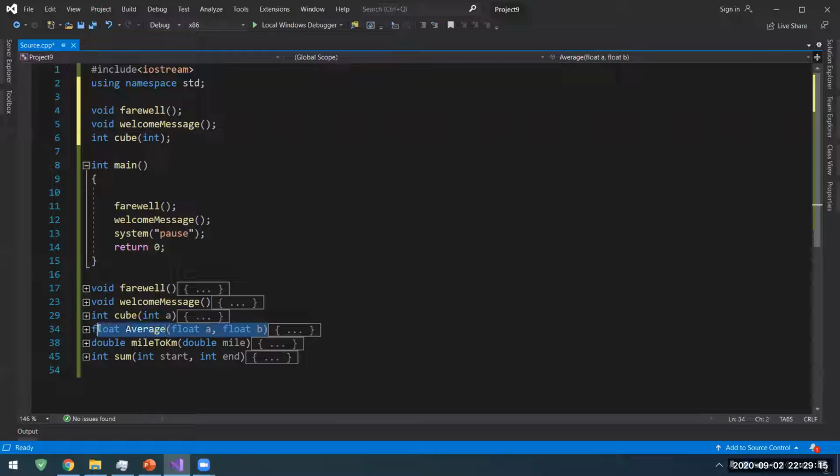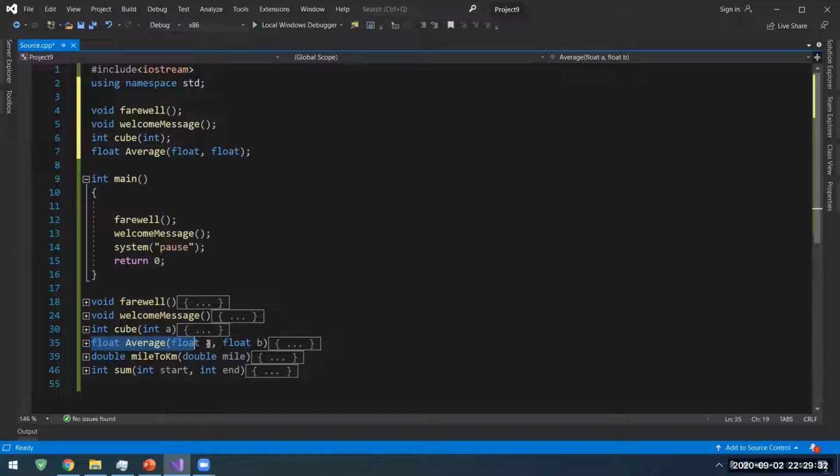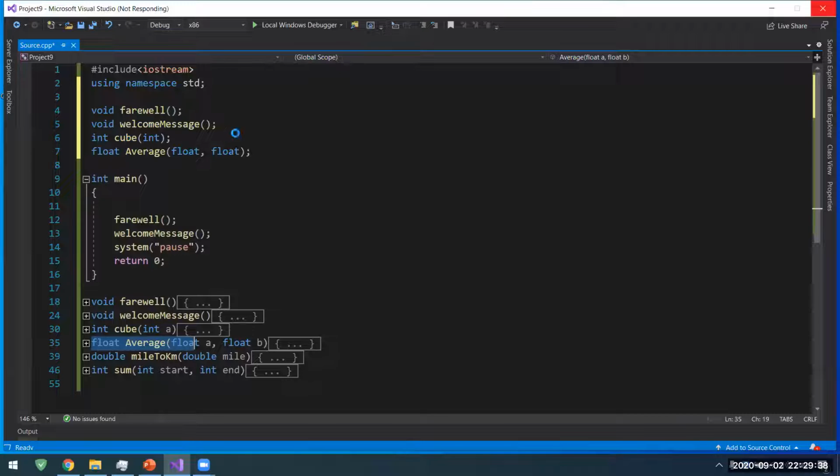Here as well, I have the float. So I'll put float. We don't need to write this, and we don't need to write this as well. It depends on you, whether you write it or not, but it has to be float. And then when I'm initializing it, I should write float A and float B. So here is only a declaration of the name and the parameter list of the function, which is known as a prototype.